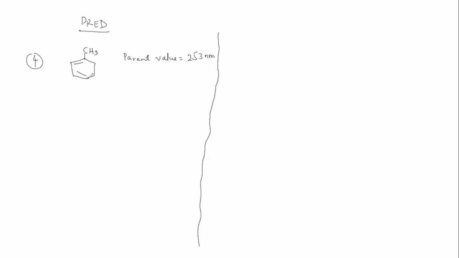So let's talk about the ring residue. These are the carbons bearing the diene, and there's no other extension. So what are the residues? This one is connected to this double bond directly. Likewise, this one and also this one. So we're going to have 3 ring residues, which is 3 times 5, giving us 15 nanometers. Is there an exocyclic? No. Is there a double bond extension? No. So therefore, the lambda max is going to be 268 nanometers.